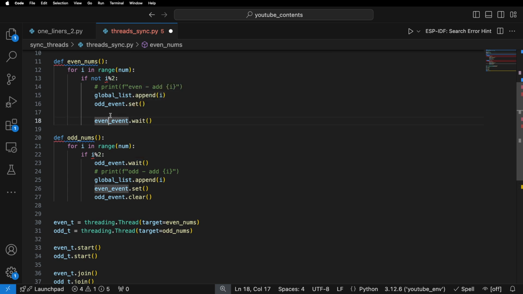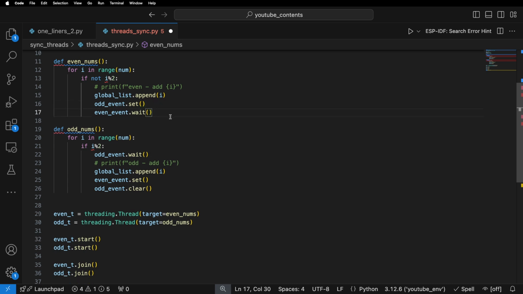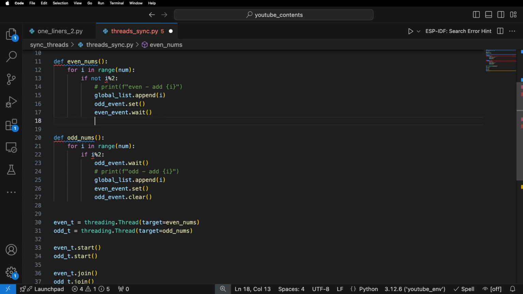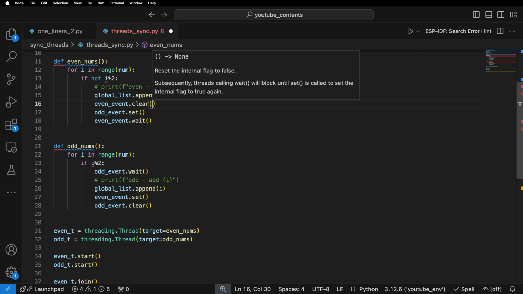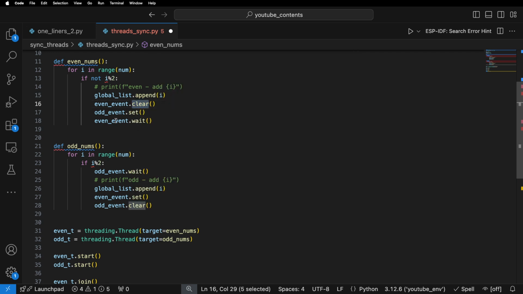And also, if I go back to this one, while we are waiting here, I need to also clear that event somewhere, right? So let me think about how we want to clear that event here. Let's add that here, because since we are going to clear, we want to wait here.